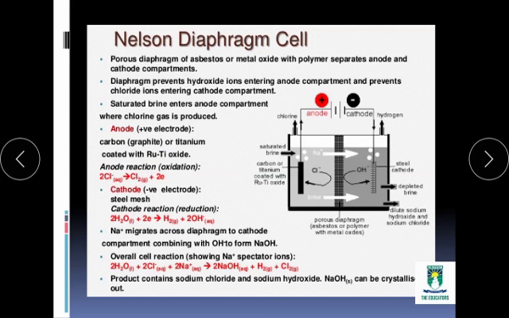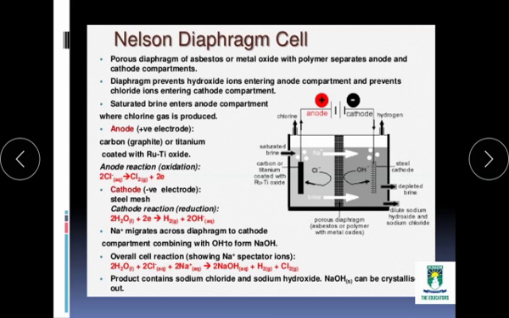So what will happen? In the aqueous solution of sodium chloride, that is NaCl plus H2O, these ions move towards the respective electrodes and a redox reaction takes place at these electrodes. The positively charged ions will move towards the cathode and the negatively charged ions will move towards the anode, because there is always a force of attraction between oppositely charged ions. The H positive ions are discharged at the cathode and hydrogen gas escapes through a pipe.